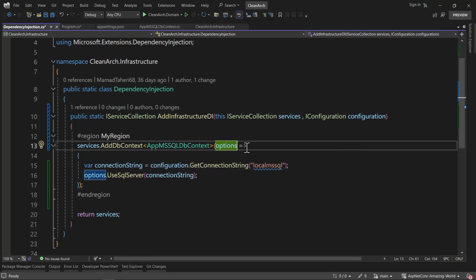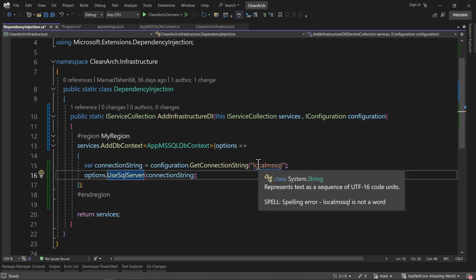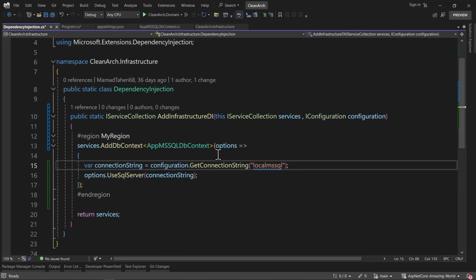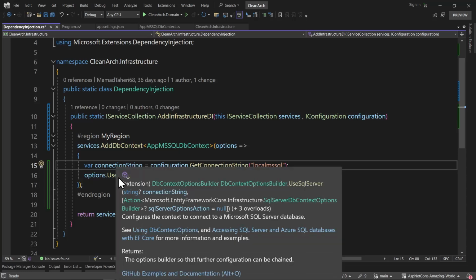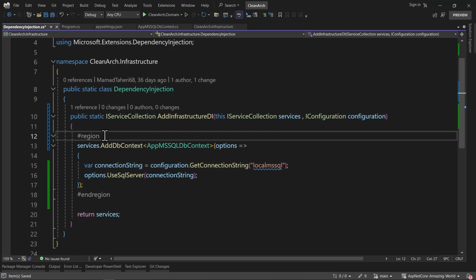We pass the options to it, and we say var connectionString is configuration.GetConnectionString of LocalMSSQL. That comes from the appsettings connection string LocalMSSQL. Then we use options.UseSqlServer with the connectionString. Let's save and change this region name to Config MS SQL Server database. So this is it. For now, we created everything.